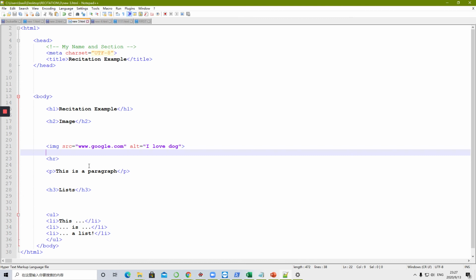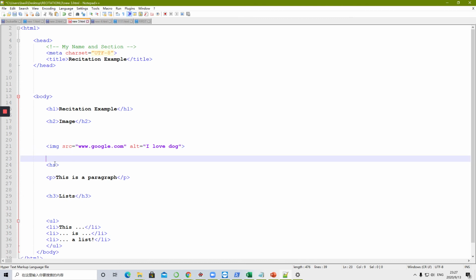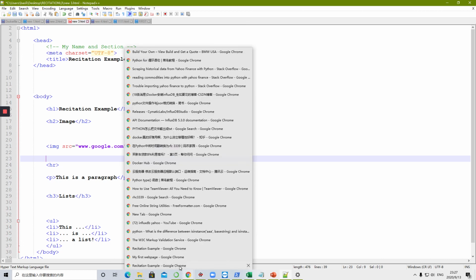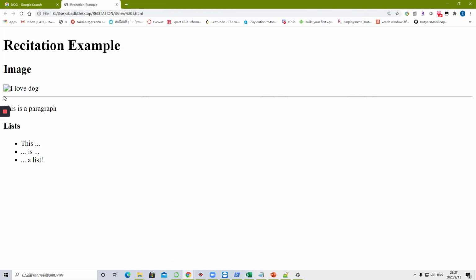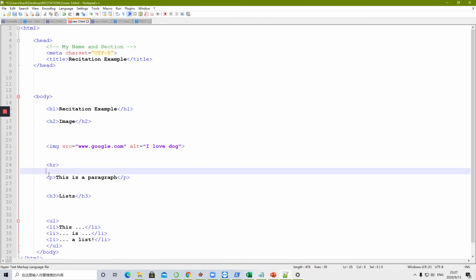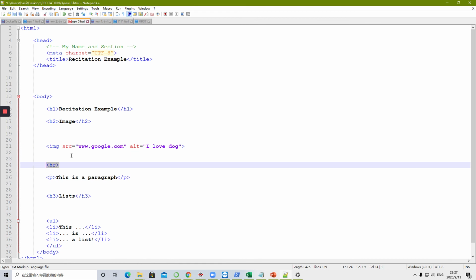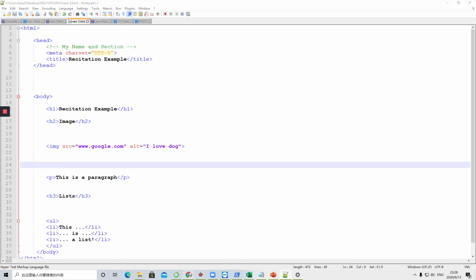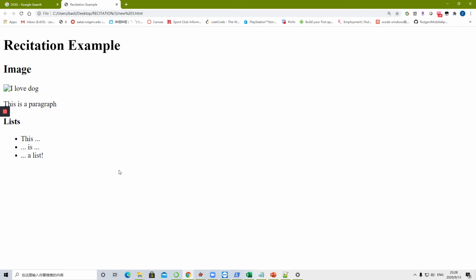Okay, the next one is HR, which is a horizontal line. If we add this one, there's going to be a horizontal line from the left to the right showing up on the web page. So if I delete this one and refresh, there's nothing here.